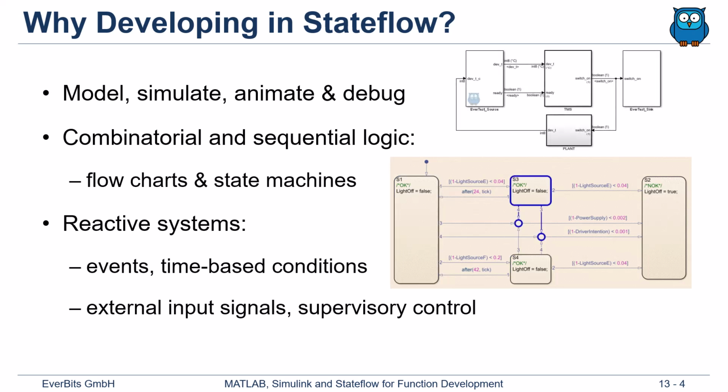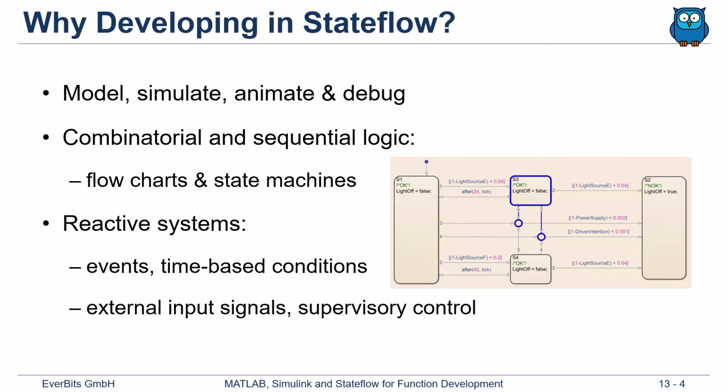The reactive systems means that we have some kind of a back loop propagation. It's not an open loop system, but a closed loop system. It means the system can react to some specific internal states, and it can trigger some events, and it can react based on some kind of time condition. We can use external inputs for that. We can use supervisory controls, but also internal states.